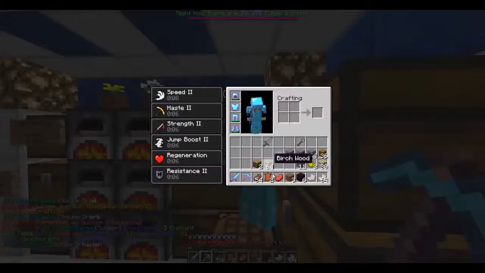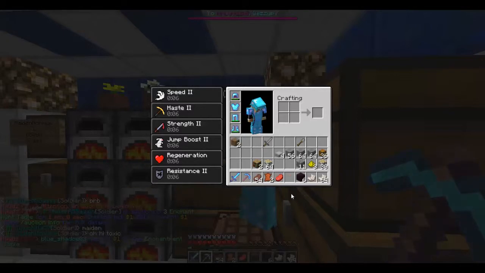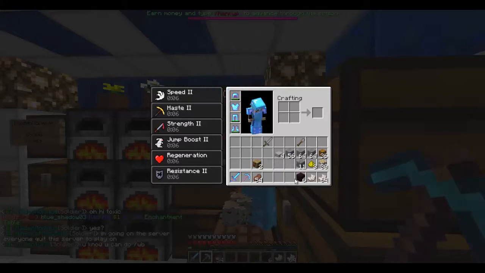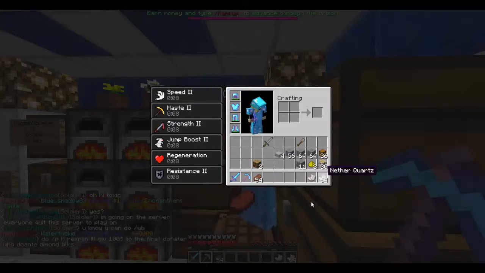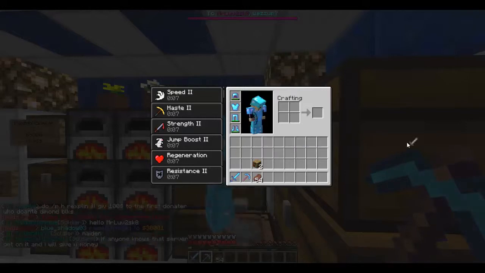Hey, Toxic Killer. Hey, you want me to drop some stuff for you, buddy? Here, take my wood. Take this. You can take all of this. Yeah, you can take this, and this.